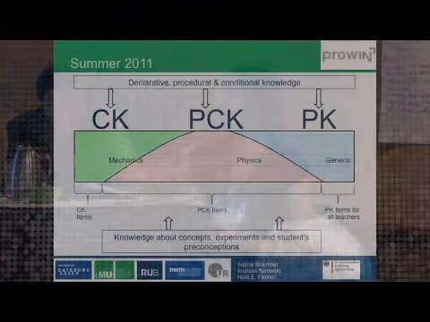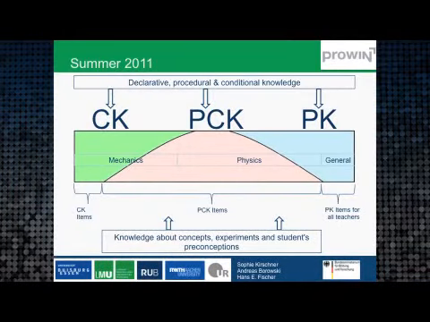So I will describe in a few words, especially the difference to the models before. What you see here is there are different areas of knowledge, and they are not this fuzzy in between. They are, again, color-coded. But we do have these items, and we do have the easy part of CK items and PK items, but we do have our PCK items, and they can have a bigger part of CK, or a bigger part of PCK, but we know the C and the P are both in our PCK.